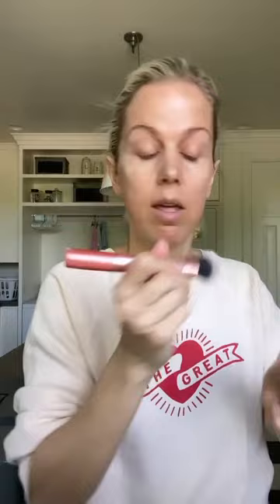Starting with our favorite Lunen Aster CC Cream. It's summer and so I usually have a little bit more color, so I mix a little bit of the medium with a little bit of the light on the top of my hand — not much, just like that much. Because I just did my skincare, I'm not going to mix it with moisturizer. But if you think it's too thick, definitely mix it with moisturizer. I like to do it right after skincare so my skin is very moisturized and the Lunen Aster just goes right on. I love it because it evens everything out while it still looks like your skin and gives you an awesome glow. It's not mattifying — it just makes your skin look healthy, which I love.